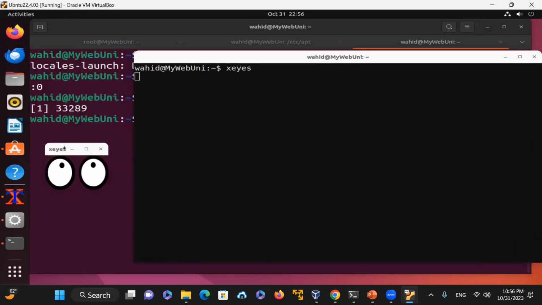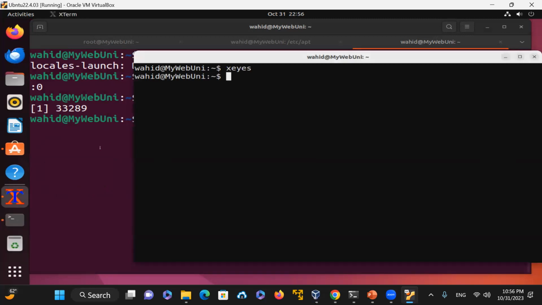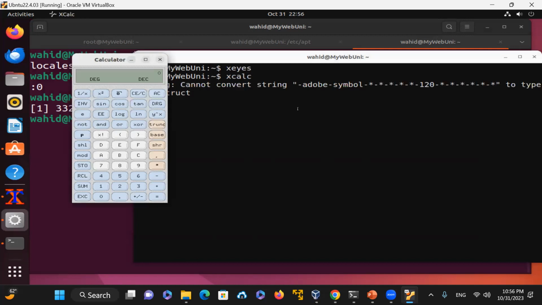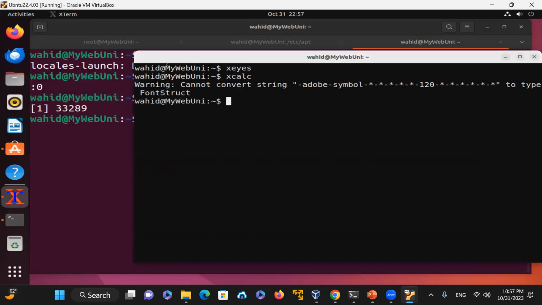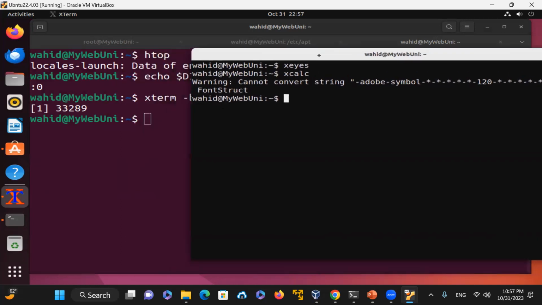You can just move it around, and however you want to just point the cursor, the eyes are going to look at that one and look down, look to the right, and look to the left, look up, and so on. And then if I close this one, last time I showed you that command like calendar. So if I say xcal, it will run the cal. And then I believe I showed you the pcal command and this one.